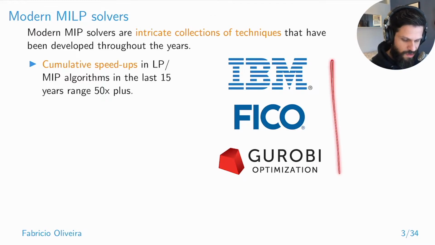I am highlighting here the logos of three companies that I know that make professional grade solvers, especially for MIP. I'm not benefiting from any of them by any means. These are just perhaps the ones that have been longer in the market, so they have more tradition, I would say. IBM is the maker, or the owner, of Cplex. FICO makes a solver called Xpress, and Gurobi, perhaps the youngest of these three, makes a solver that is also called Gurobi. So here are some names for you to Google a bit and learn more.